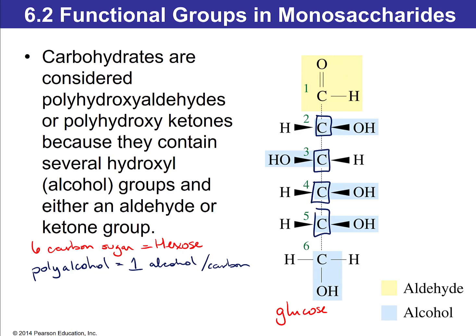Remember that alcohol has oxygen. Oxygen's electronegative. That is going to create all of these slightly negative regions and slightly positive regions on the molecule. So small sugars like glucose, fructose, sucrose, are soluble in water because they're polar. Lots of alcohols make these small sugars, the simple sugars, polar.